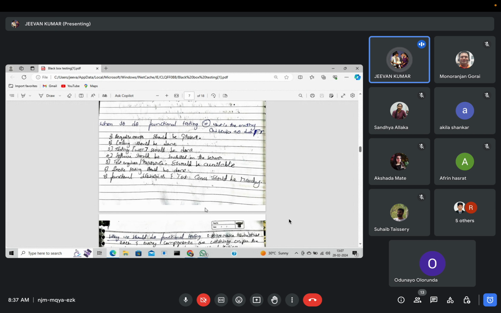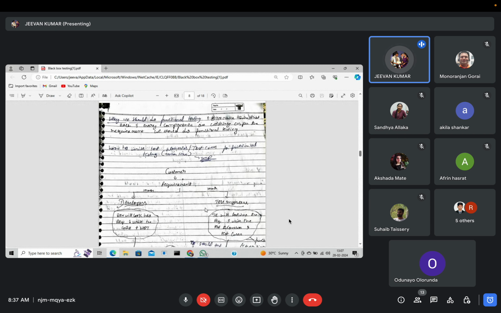Then the test engineer's resource should be available, which means a test engineer should be present to test the software. After that, smoke testing should be done. I am going to explain smoke testing in a couple of days. After that, functional scenarios and test cases should be present to do the functional testing. Without writing the scenarios and test cases, we can't do functional testing.